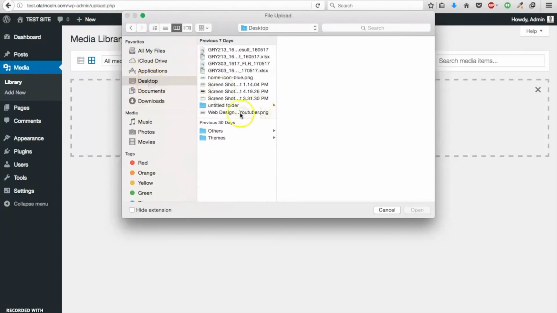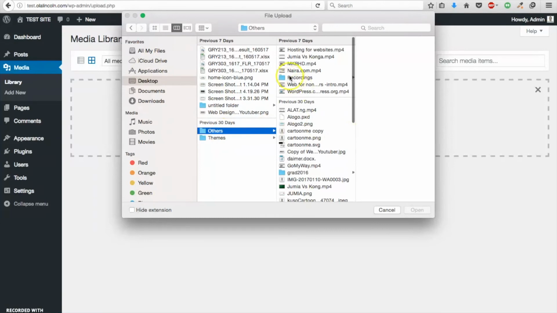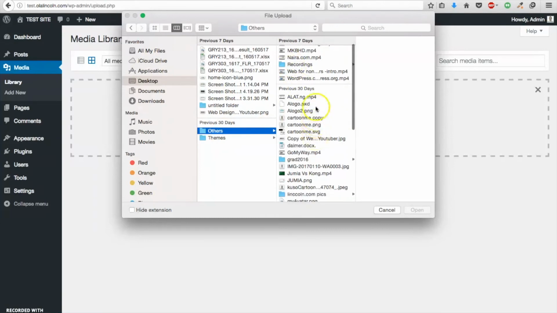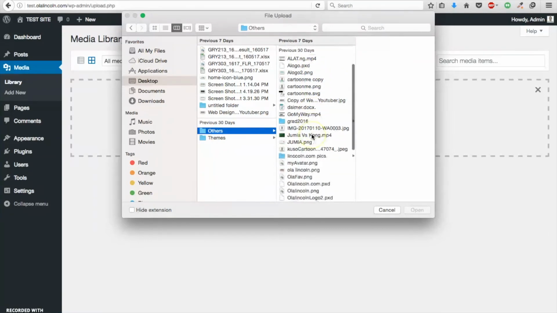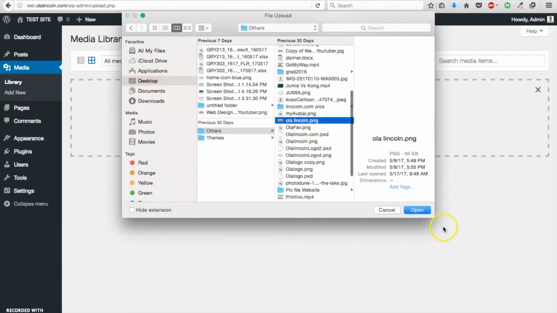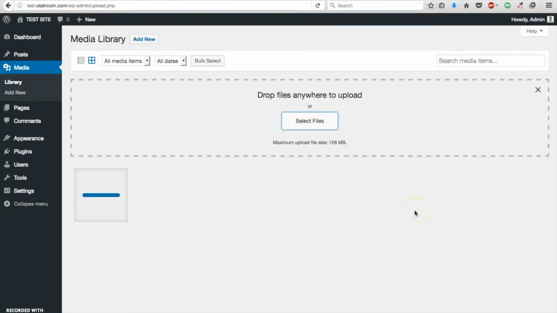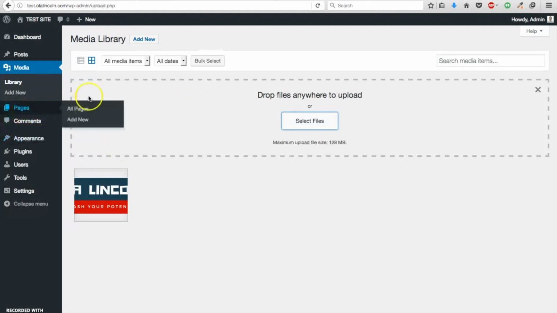So I'll go to desktop here, and I'll pick some, let me pick this and upload it. So that's how you add images to your media library, and whatever image you've added to your image library, you can use again at any time, at any moment in the course of your work.